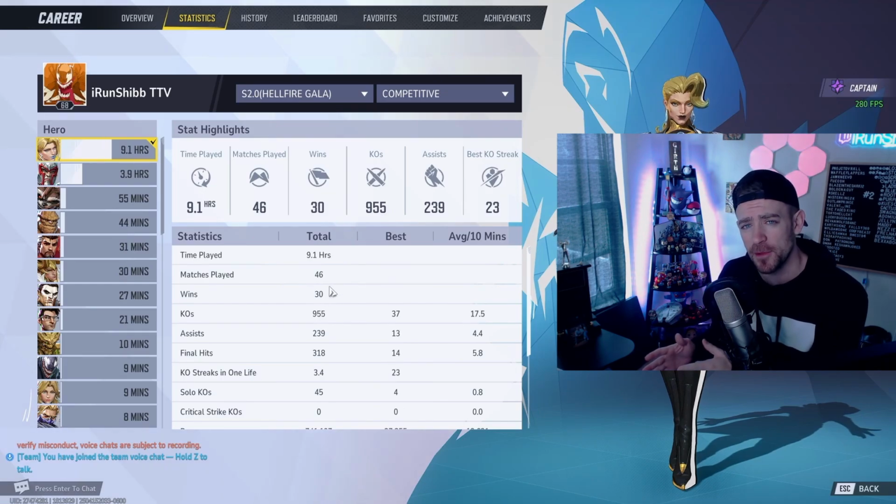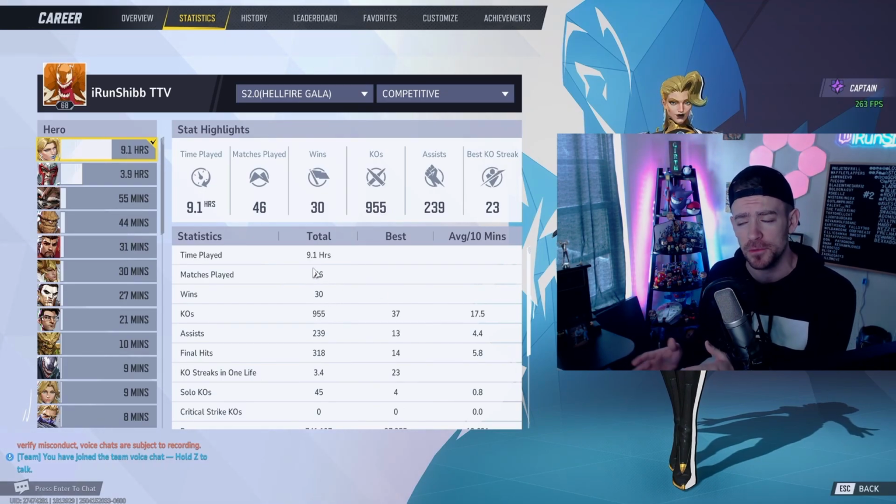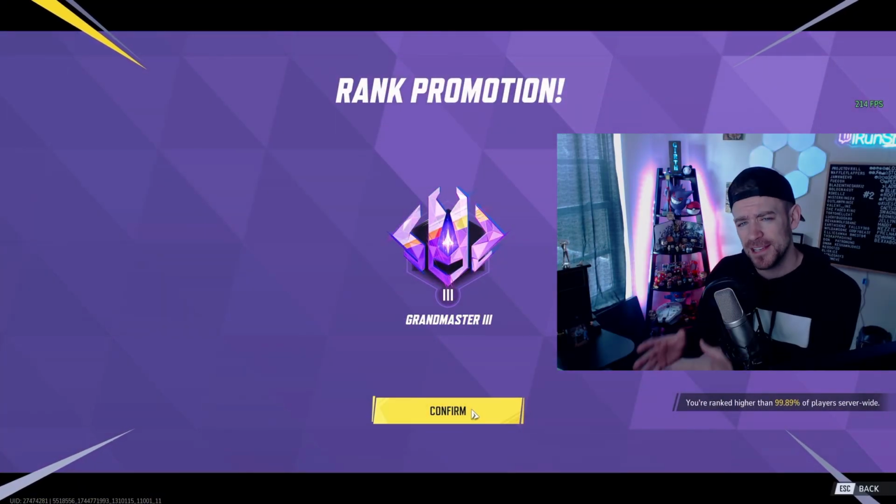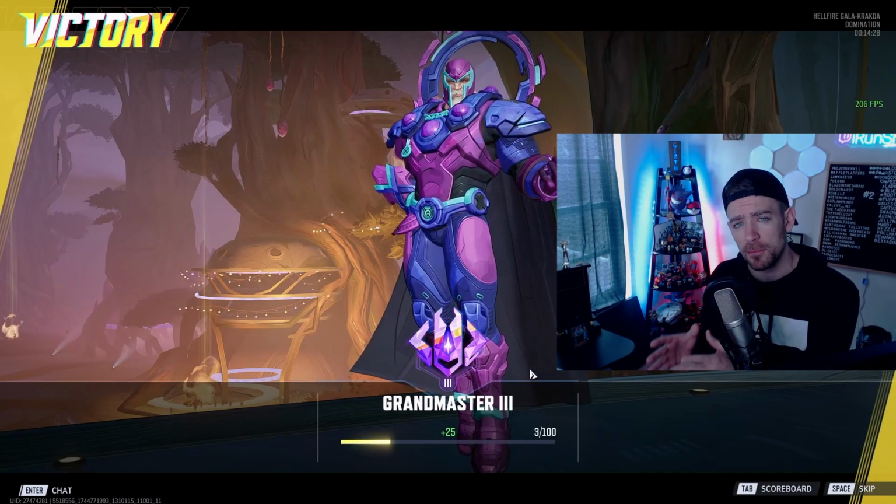Here are some advanced Emma Frost tips as fast as I could possibly tell you, from a guy who's already hit GM in Season 2. I've got a 68% win rate with her, and since I'm in GM, I'm playing top 500 and one above all people in every single game.